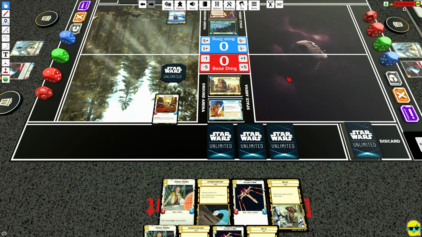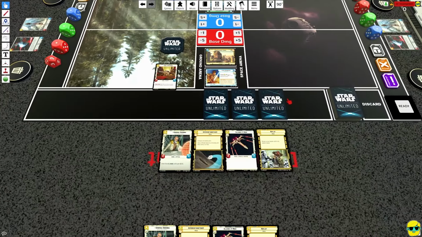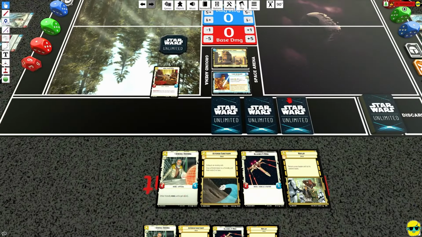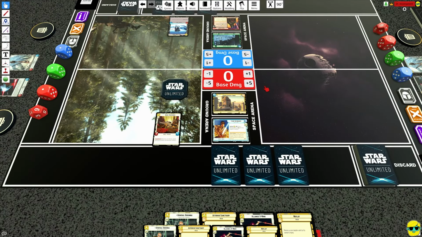I don't have 2 main phases like in Magic. So what's the best thing to do first? Should I play a unit? Should I use an event? Should I attack with my own unit? Well, we have a lot of choices for what seems to be the right play. And if I were to, for example, play my Alliance X-Wing and pass after, that's my action, so then Vader gets to go. Vader could attack with his probe droid and kill my Pathfinder.